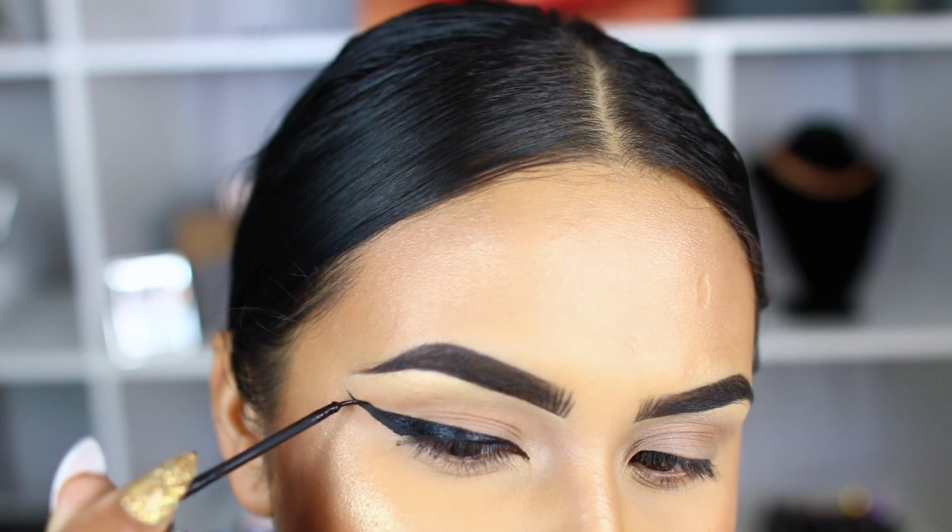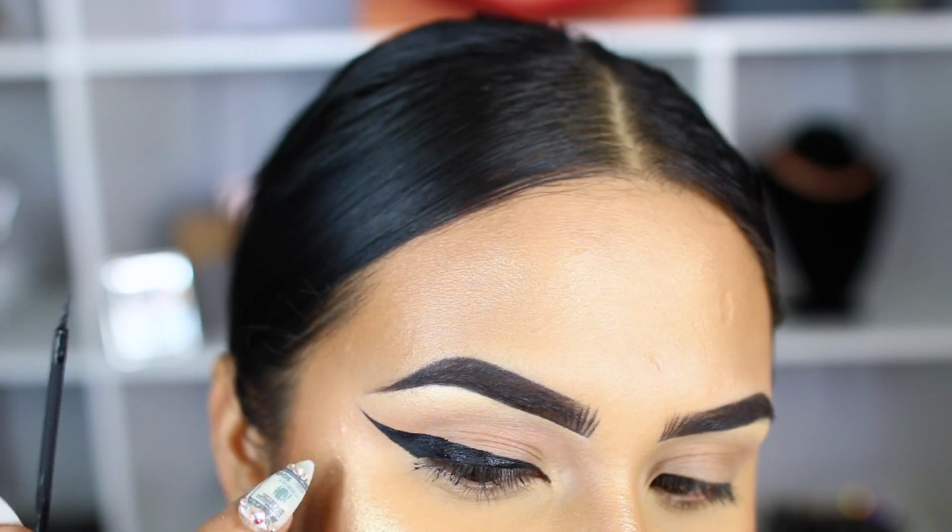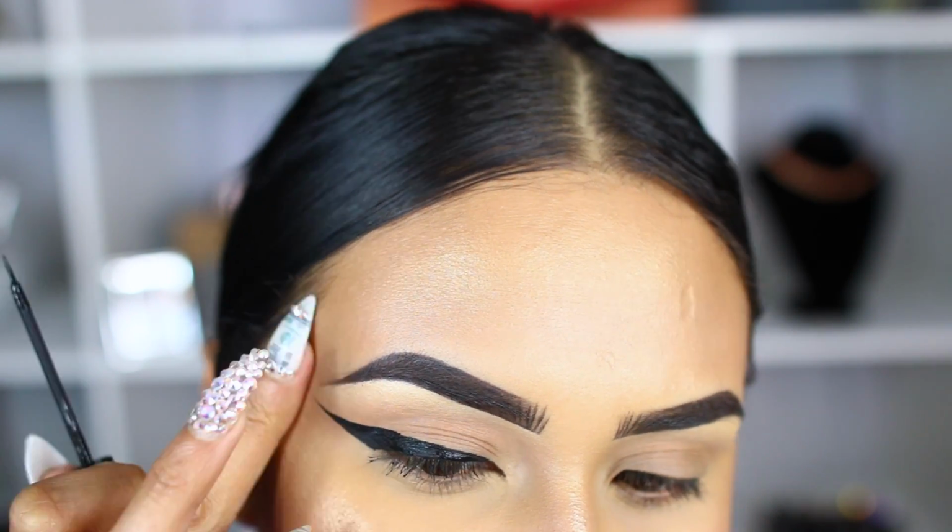So anyway, I'm working on the wing. Now notice here I'm going in with lighter pressure and then I take my nail and kind of swoop it out.